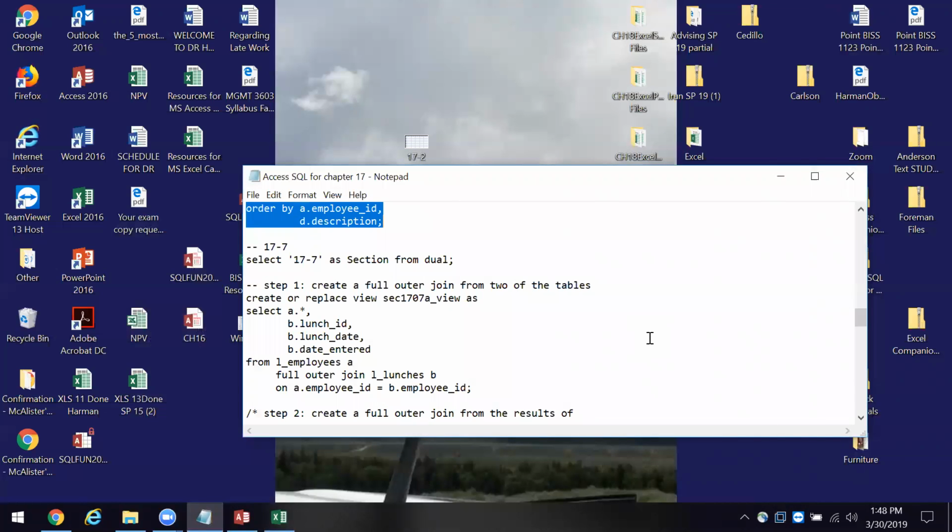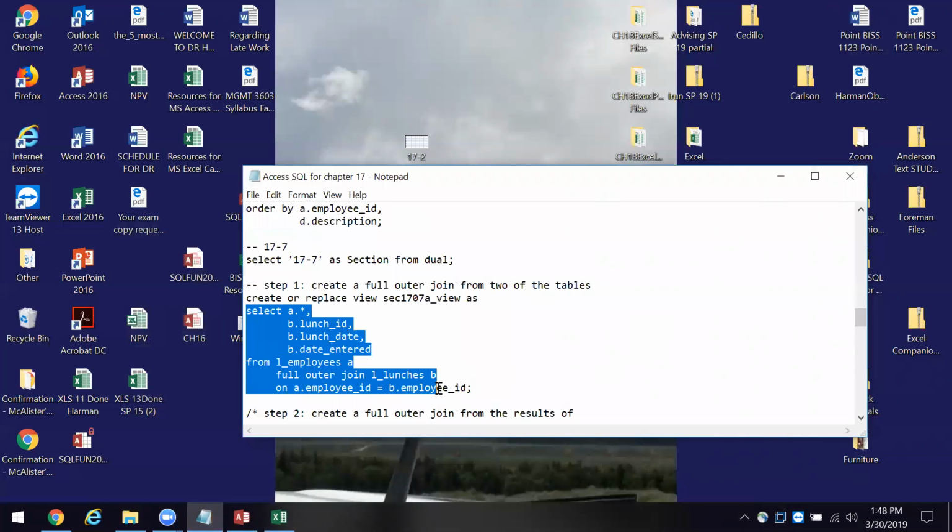And we're going to select the bottom of page 662, and I'm doing the left outer join.